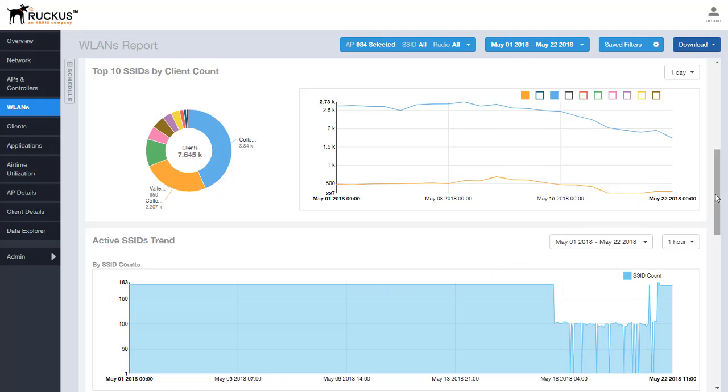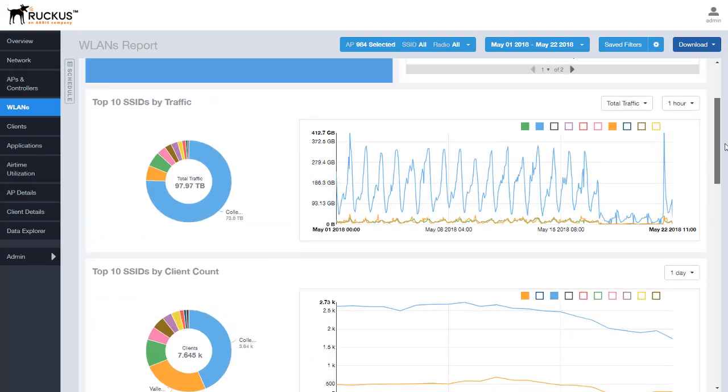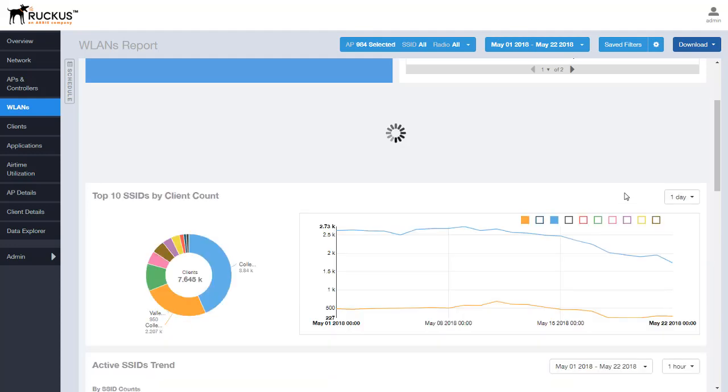Also note that because I changed the day range within this particular graph, it does not affect the others. So if you want these to match, you will need to go into each one of these graphs and change that based on the value that you want.